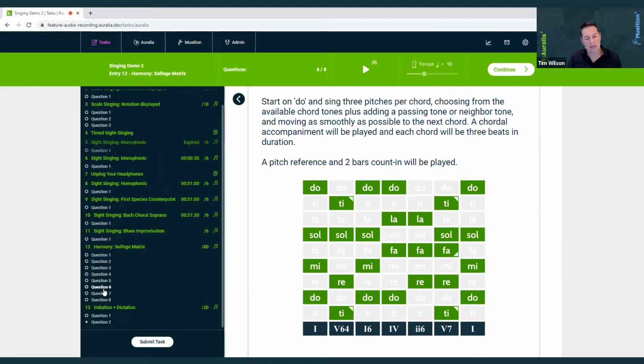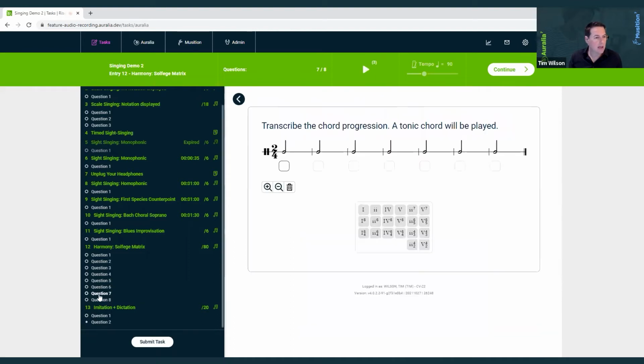Okay, so again, as far as integrating these singing questions with other question types, I also just wanted to illustrate, having done a range of these questions, your students may then have to do a more traditional harmonic dictation question. This particular progression uses the exact progression that has been used in the previous questions, but you could, of course, include progressions that use similar harmonic vocabulary in different kinds of sequences.